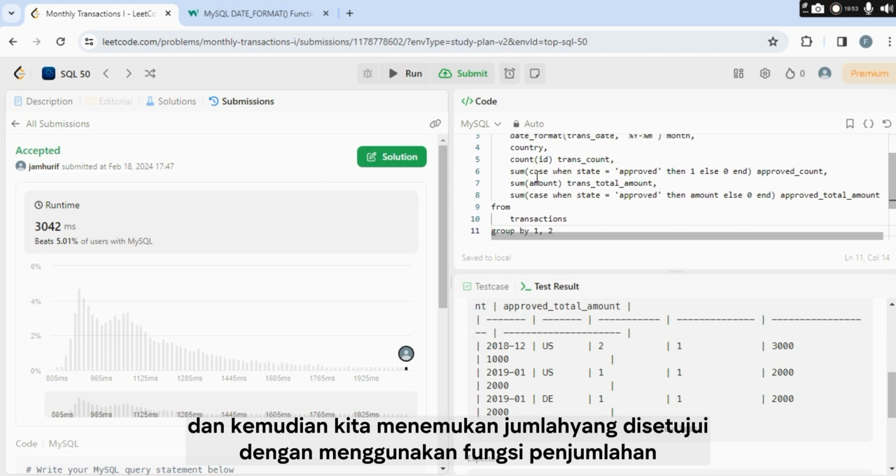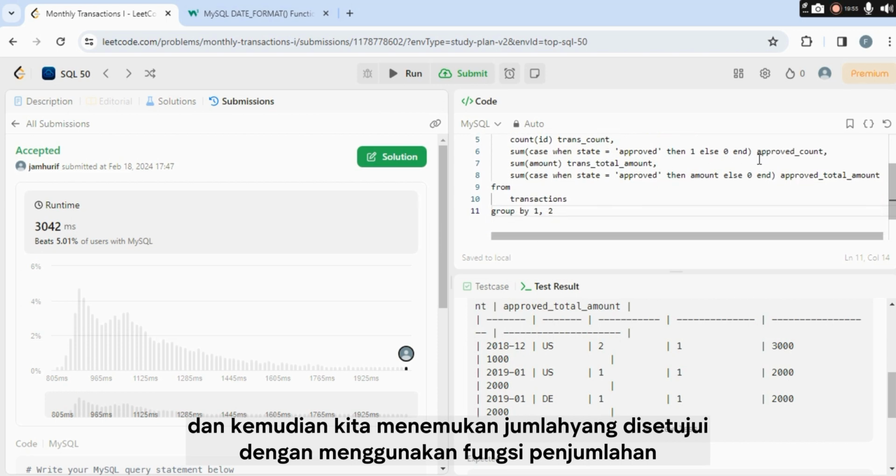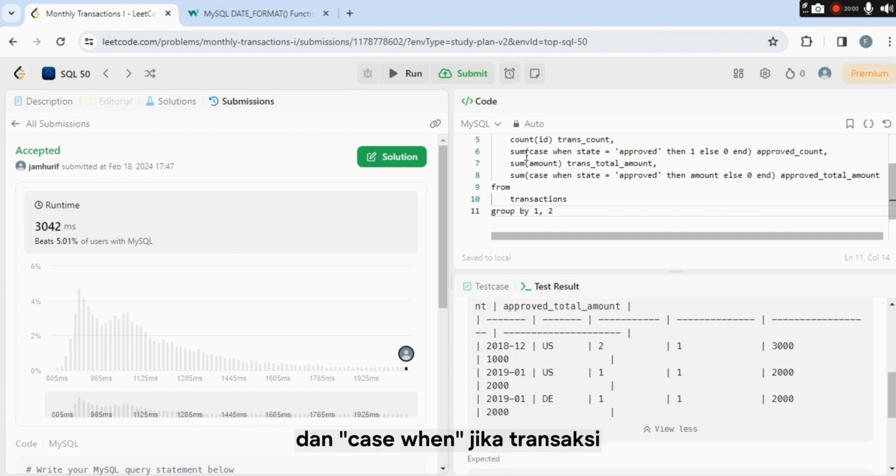Then we find the approved count by using the sum function and case when the transaction has been approved. The next one is trans total amount, using the sum function to find the total amount of transactions.